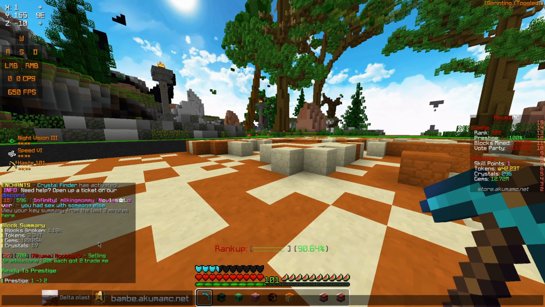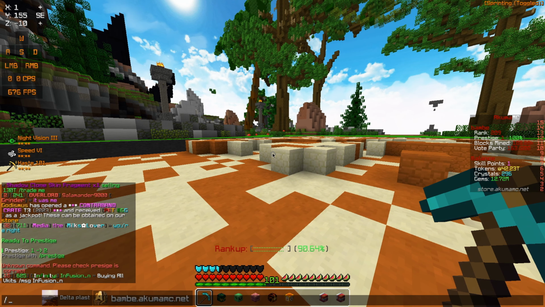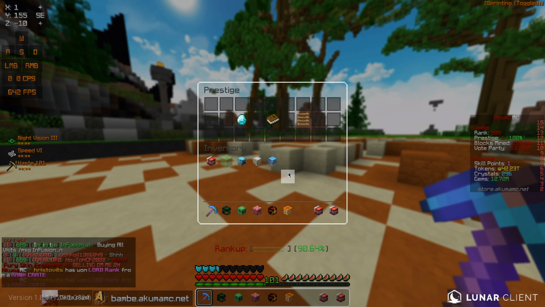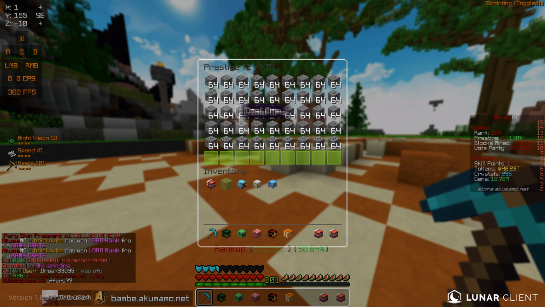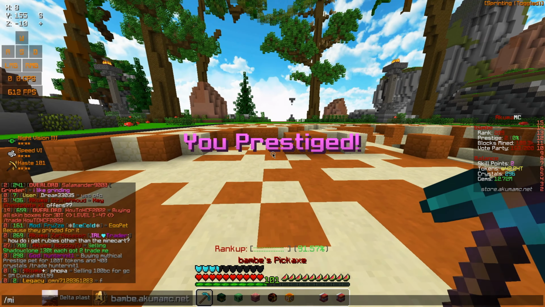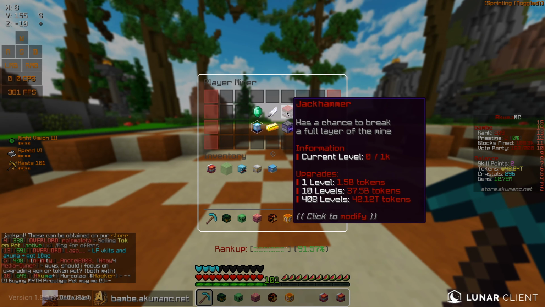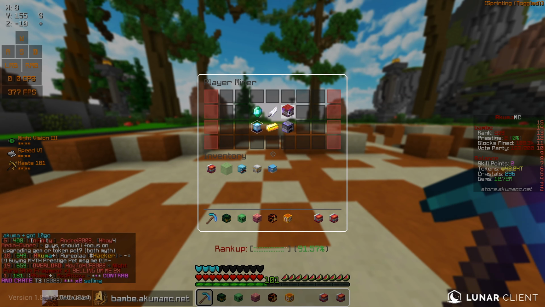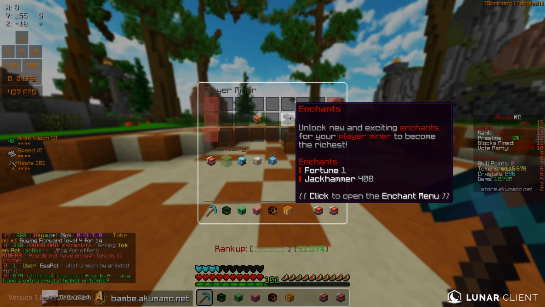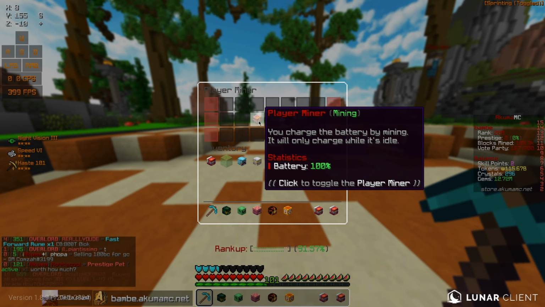I'm 100% of the way. I just got it to prestige, so I might as well prestige, and then we are going to be going to prestige 2. Boom, I have prestige 2. And guys, I was talking to somebody in the chat, and slash miner is apparently really good if you upgrade jackhammer. So I'm actually gonna do that right now. I think he has jackhammer 408. And okay, wait, click to toggle the player miner.